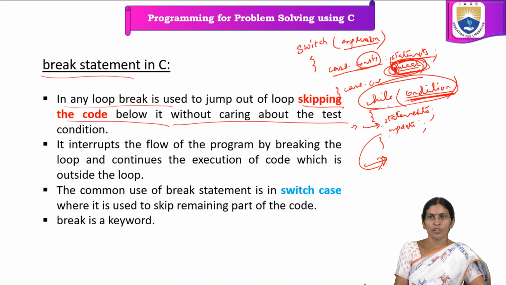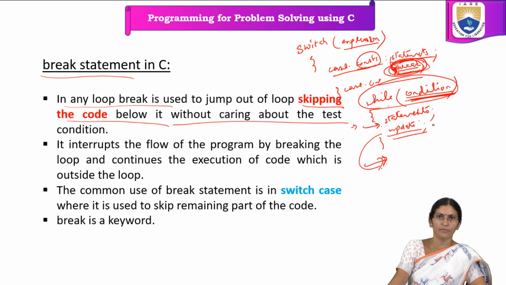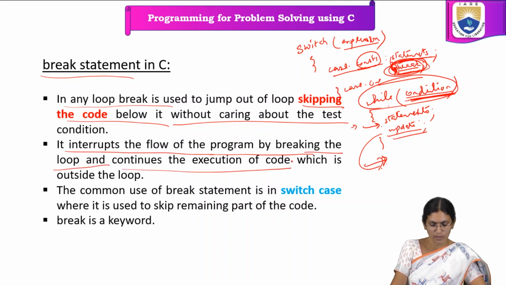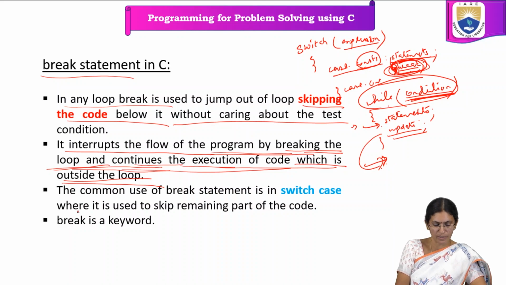In short, you can say that the break statement is used to terminate the loop. It interrupts the flow of the program by breaking the loop and continues the execution of the code which is outside the loop. Whatever statements are there inside the loop will not be executed once the compiler or the program sees the break statement, and the code outside the loop will be executed. A common use of the break statement is in switch case.